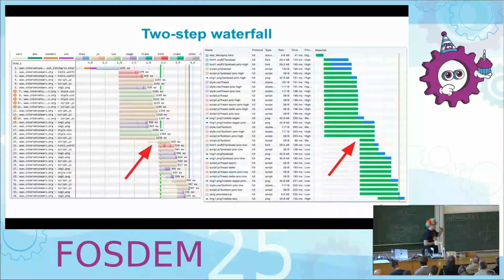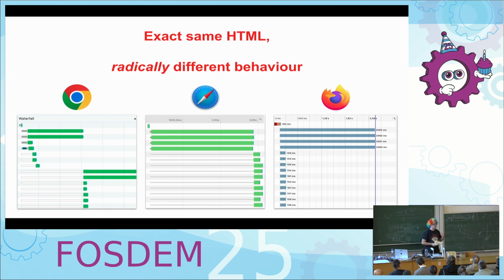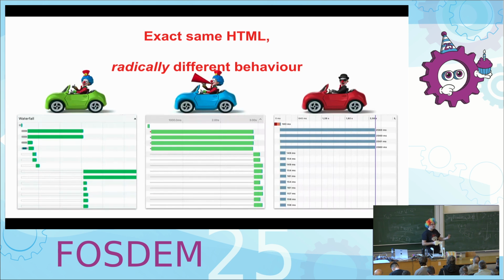Okay? Case in point, what we're going to talk about today is that some of the browsers do what I like to call a two-phase or a two-step loading process, where they don't load everything on the page at once. They load one part, and when that's done, they start loading the second batch of resources. Because of this, you get weird situations like this, where we have three very different waterfalls in the three browsers for the exact same HTML page. The same HTML, and it's a very simple one, we're going to show it later. Simple HTML still loads radically different in all the three main browsers. Now you tell me that is not a bunch of clowns trying to take on their audience with stupid jokes.